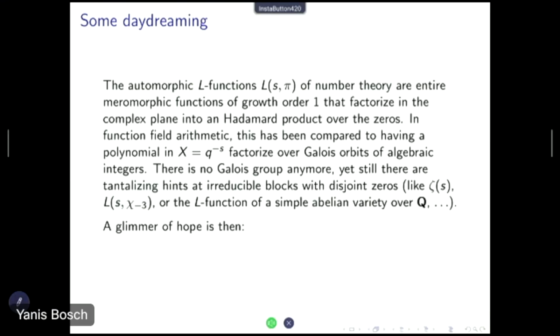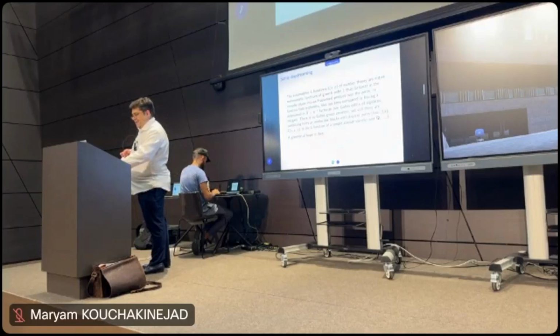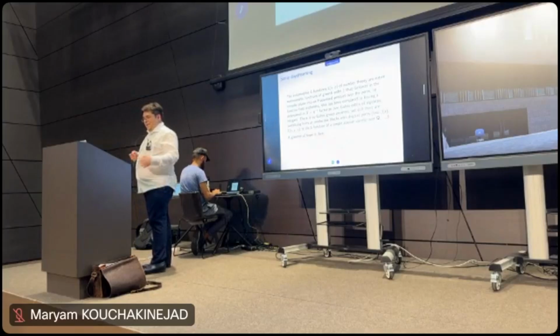connect to, I will pose one possible way to prove a little bit of the same spirit for some L-functions, but there may be other ways, and it's not very obvious if or should the previous result have a clean counterpart for true L-functions. The automorphic L-functions are entire or meromorphic functions of order 1, and one thinks sometimes of their zeros in the complex plane as, by analogy, compared to the zeros of L-polynomials, but those are Galois orbits of algebraic integers. And of course, we have no Galois group or anything like that.